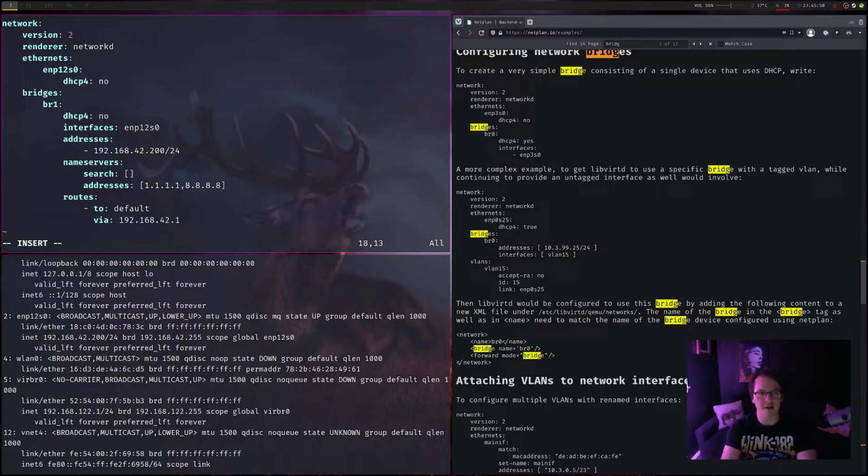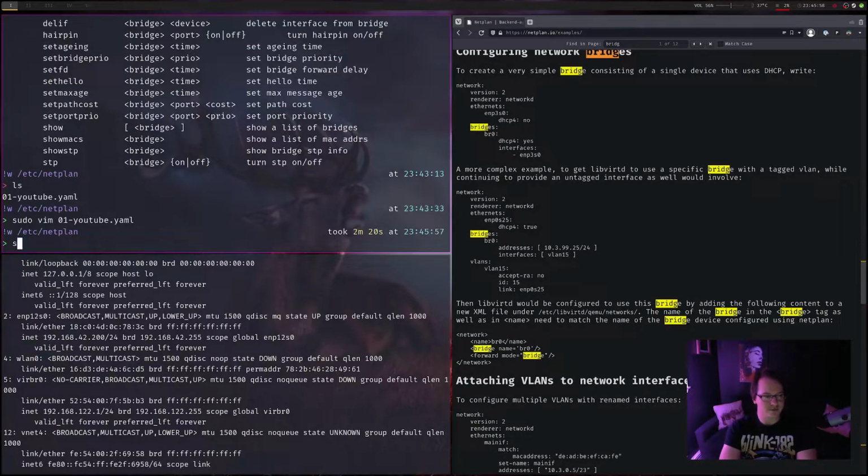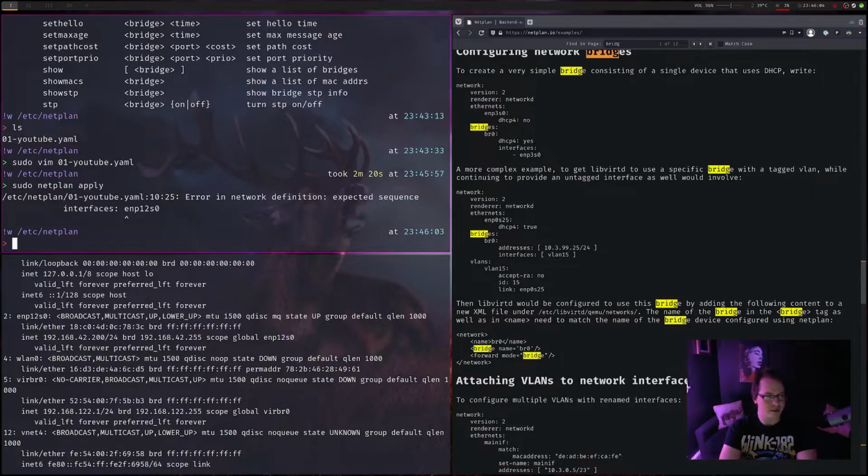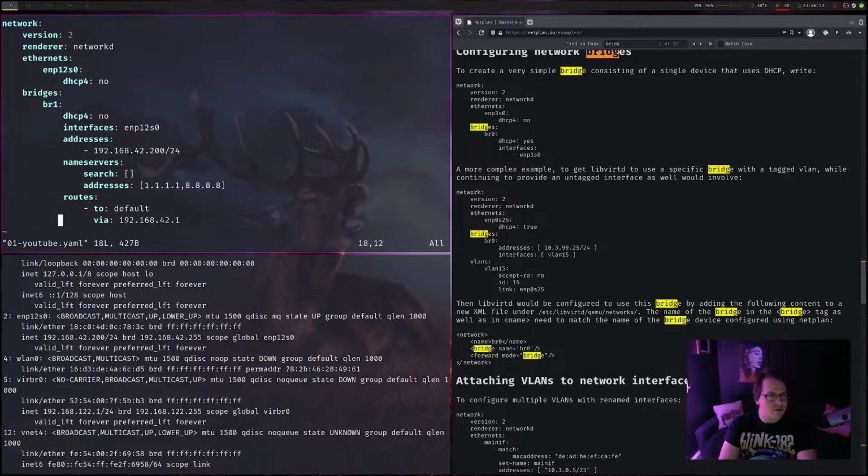If it's not, it's pretty simple to find out what's wrong. It'll usually tell you exactly what's wrong. So let's write and quit out of there. Sudo netplan apply. Okay, so I do have an error here. Expected sequence. Okay.